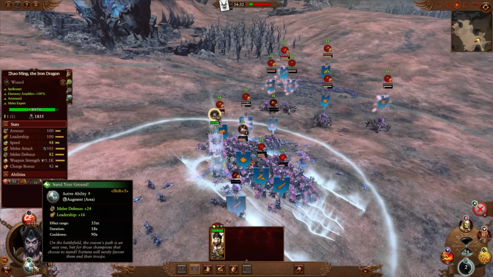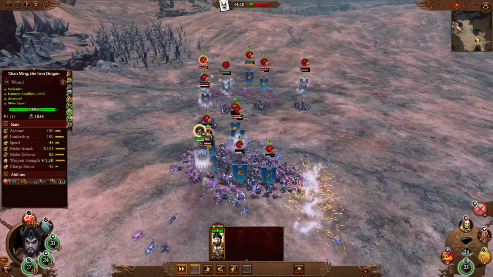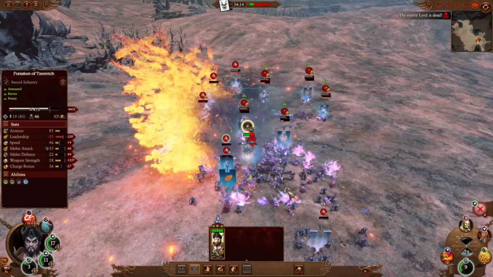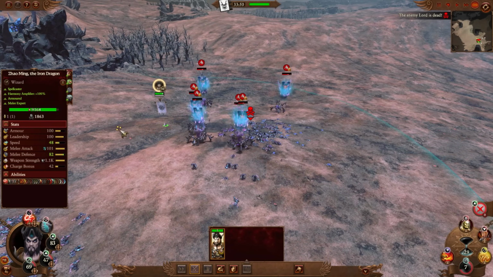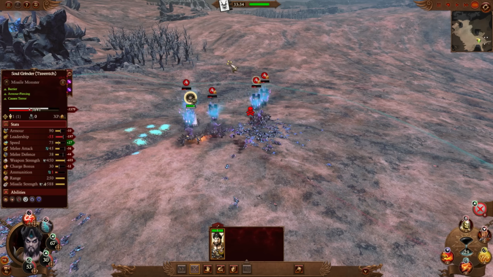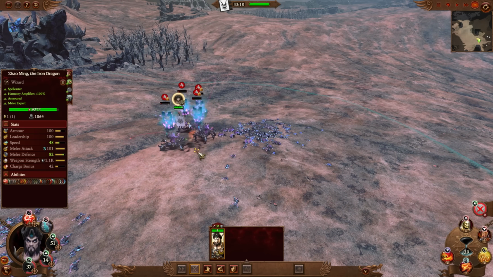The iron wind. Come on, unleashed. And there's the army losses. Like I said would happen. Because they didn't use them, and we were at nearly full health, they had the army losses inflicted.